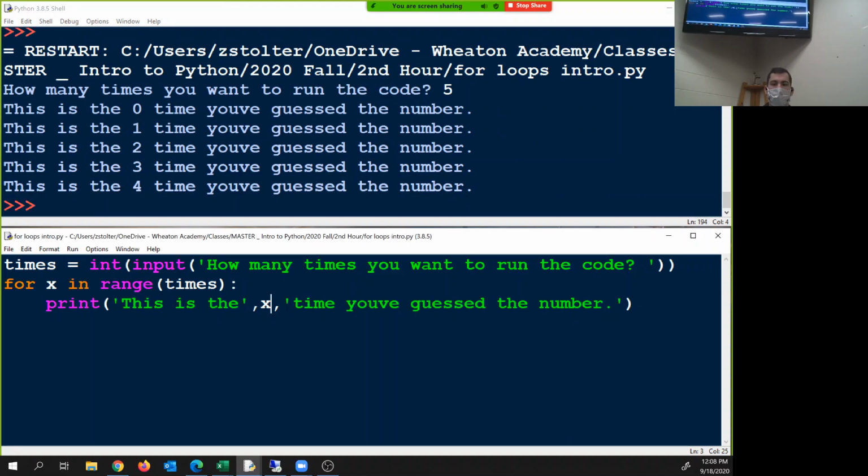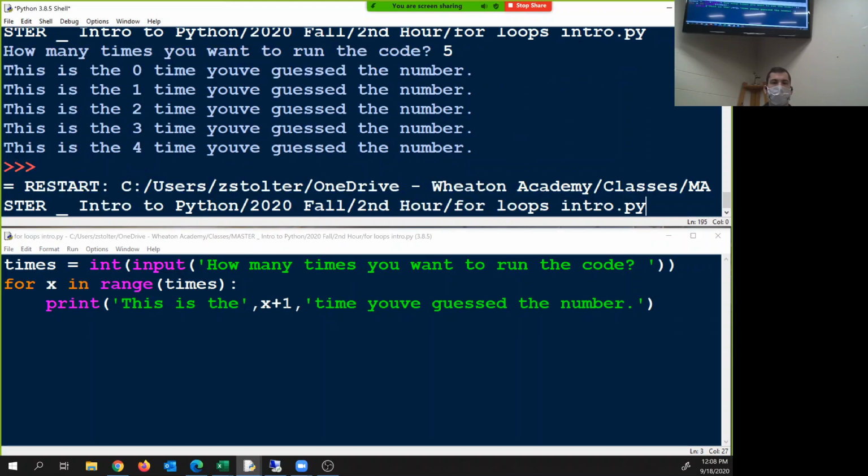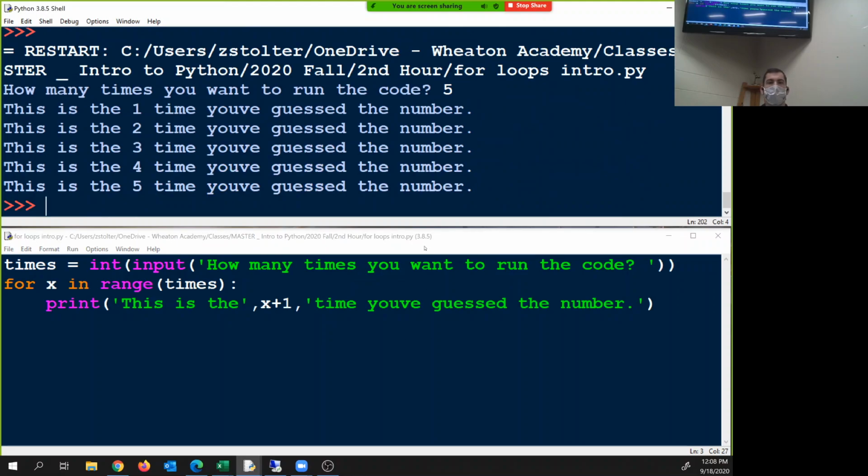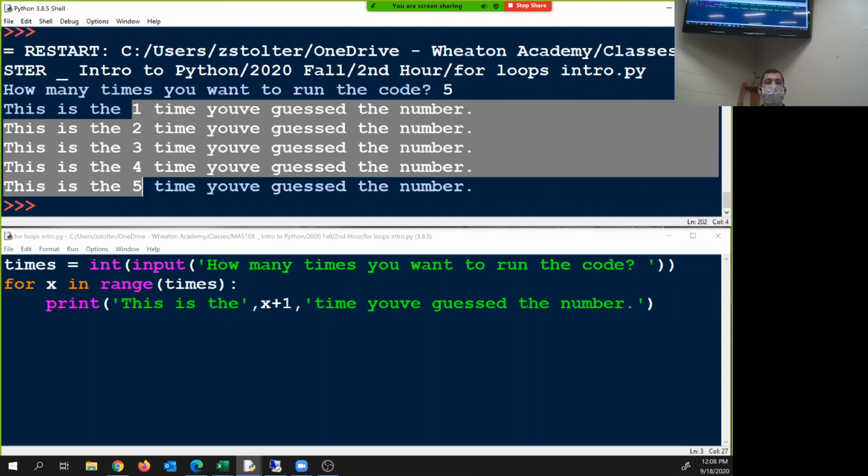So I could do x. So this is how you can keep track of the number. You can display the number of times the user has done something. You can also keep track of how many times you have gotten this wrong.